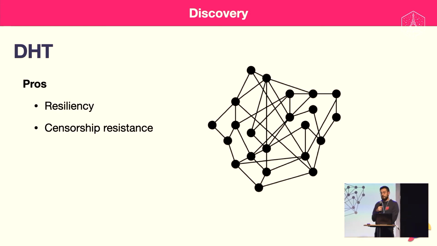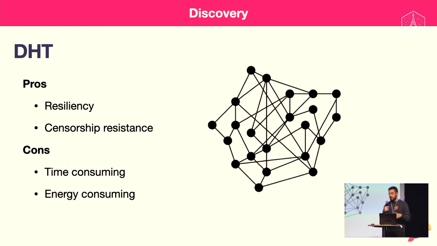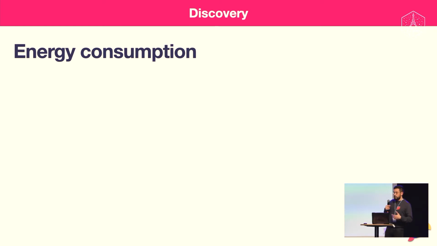But also, DHT comes with a downside: it is time-consuming and really energy-consuming, like we saw earlier with the previous picture. When we have a lot of connections, even if they are small packets, it will consume energy because it will enable your cellular radio. It will do the same with Wi-Fi, but it's really much less consuming in energy. The cellular radio is one of the things that consumes the most energy on your mobile. So, for energy consumption, one of the first solutions I'm going to talk about.